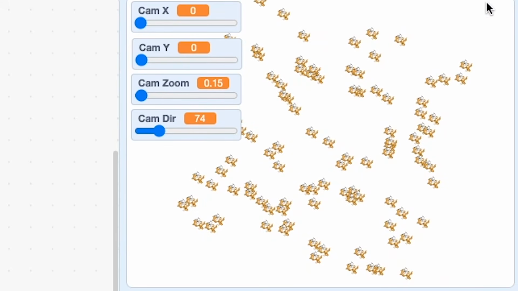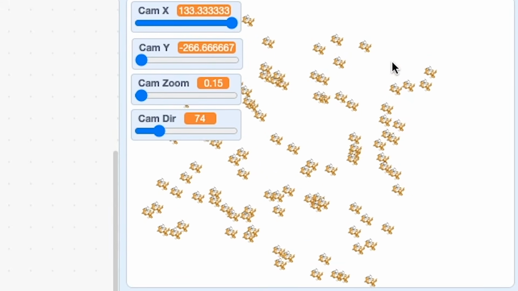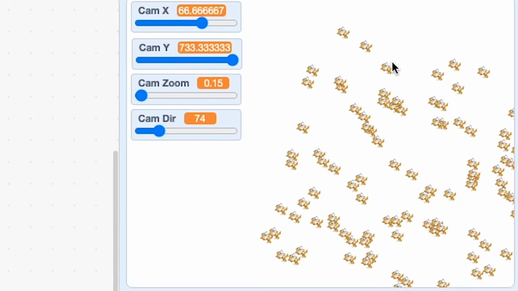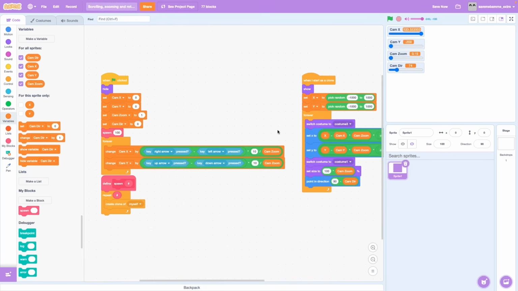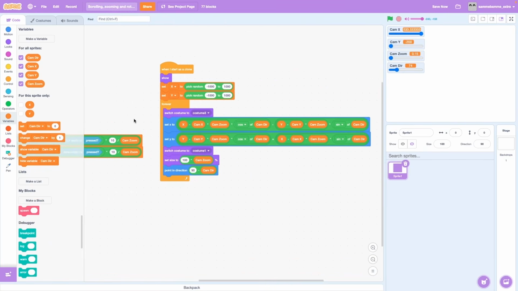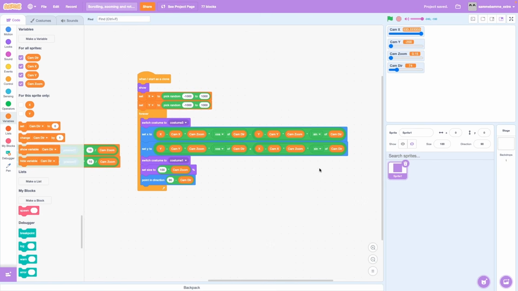Note that if we try to move the camera now, it's in the wrong direction. That's because the same we did with the camera zoom, we need to make to the camera rotation. We need to counter it. But I'm gonna let you figure out that one yourself. For now, I'm gonna show you a trick you can use to line up all the sprites, because in some games you will see that the sprites are a bit offset from each other. There's a little bit of a buffer.